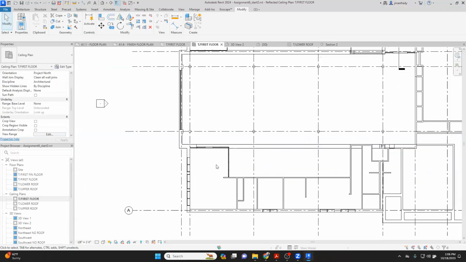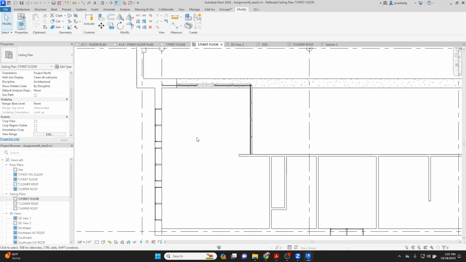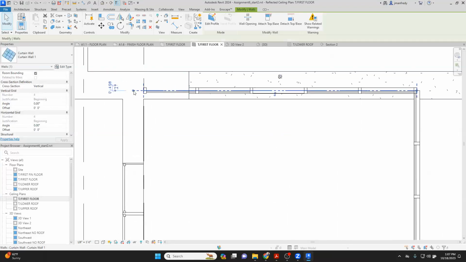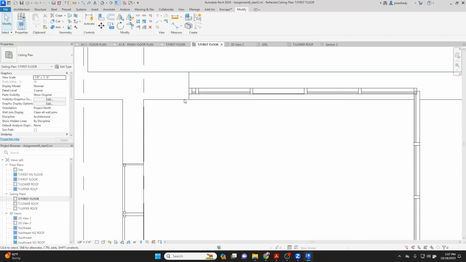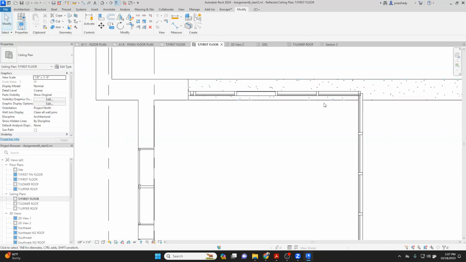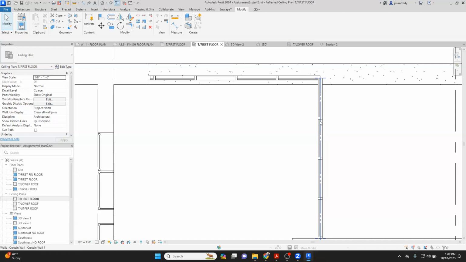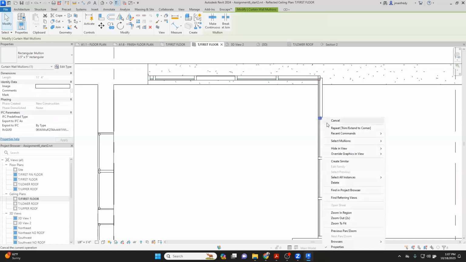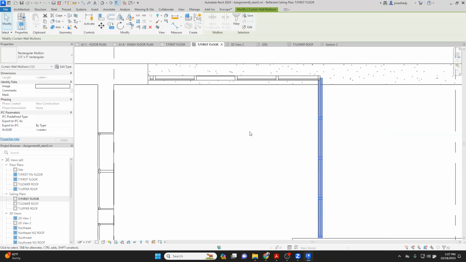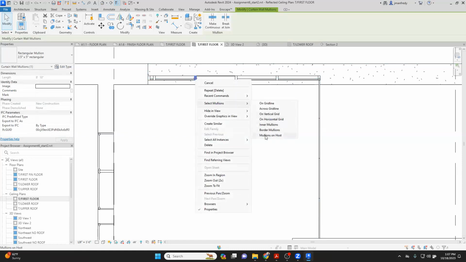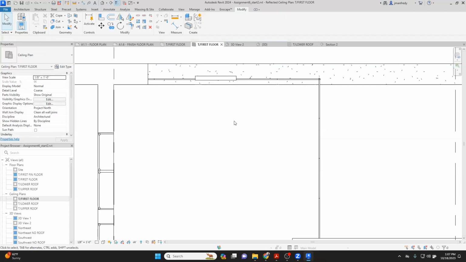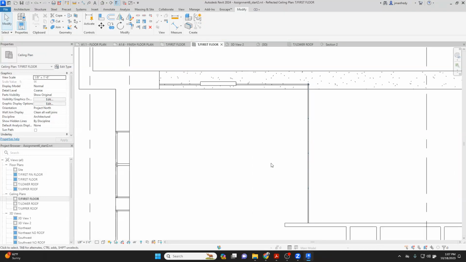All right, so let's take a look at that. Here, there's a mistake. It looks like the curtain wall went too far. Right click, disallow the join always for curtain walls, and just drag that little dot over to the wall there. I don't know if that corner is supposed to look like that, but I don't think this actually has any mullions at all. These mullions aren't supposed to be here. Grab one mullion, right click, select all mullions on the host. That grabs them all, and delete. There are no mullions in that wall. It's just joint lines in the glass.